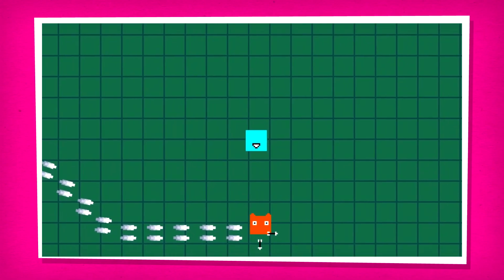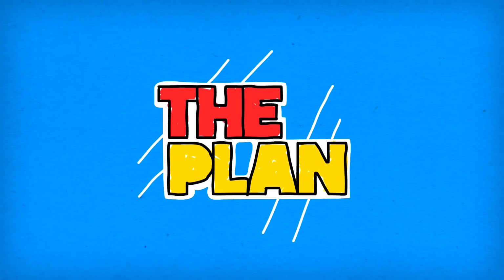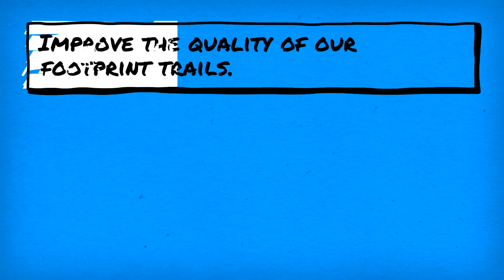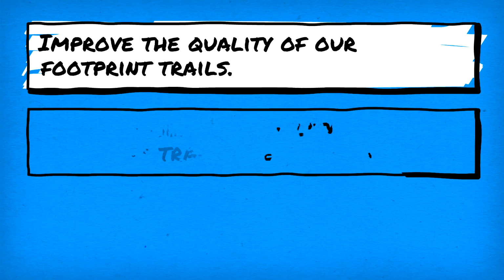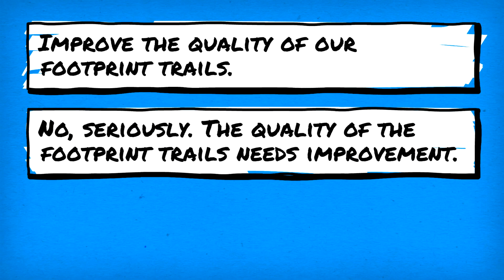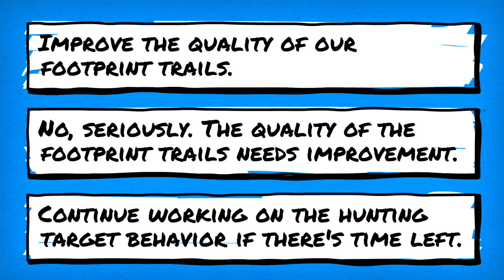So, how can we possibly follow up such a successful step forward in our development? Well, today we'll be attempting to improve the quality of our footprint trails. That's it. I was actually pretty bothered by the lack of variety in our trail generation, so we're focusing 100% of today's session on trying to make some improvements. And maybe if there's any time left, we'll also work on the actual hunting targets as well. So let's not waste any more time and get to the coding.